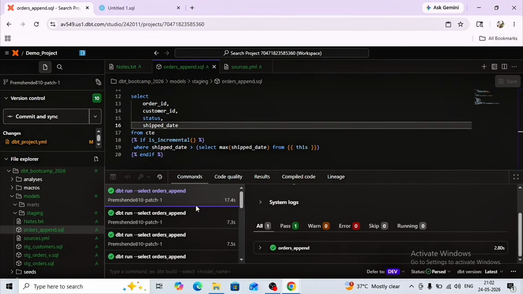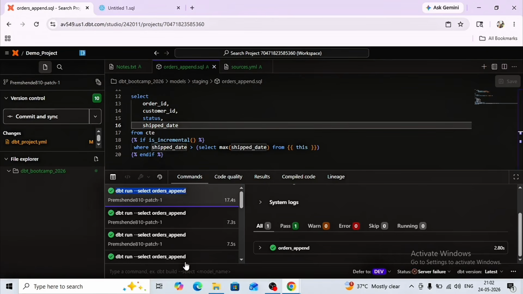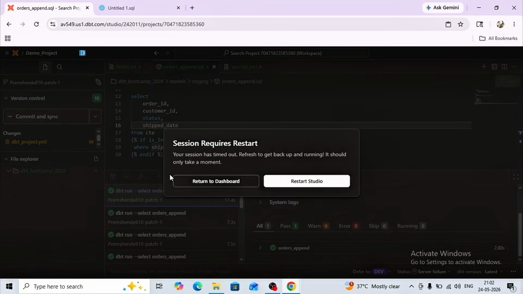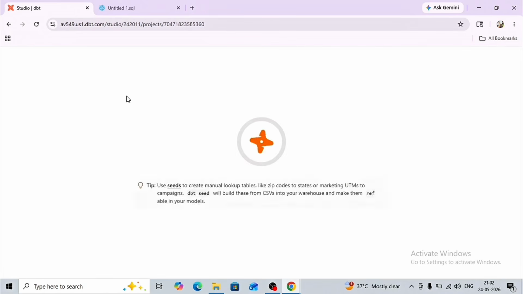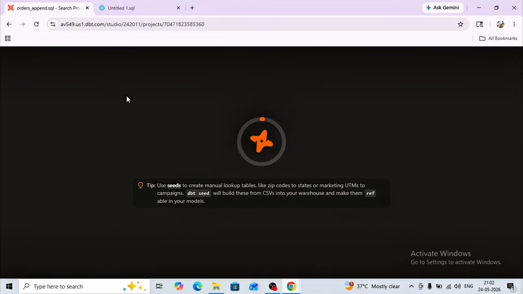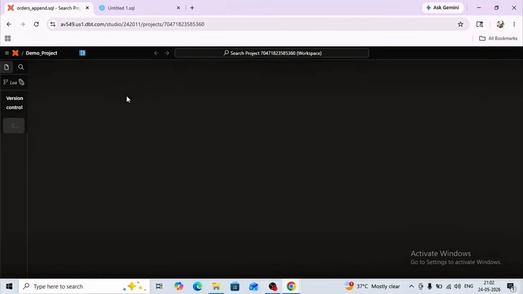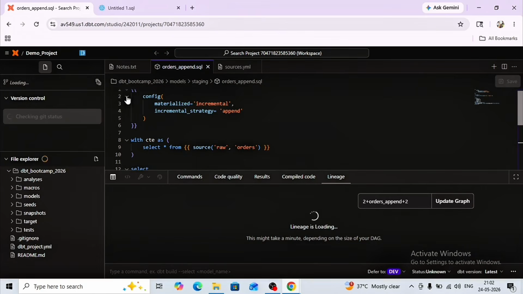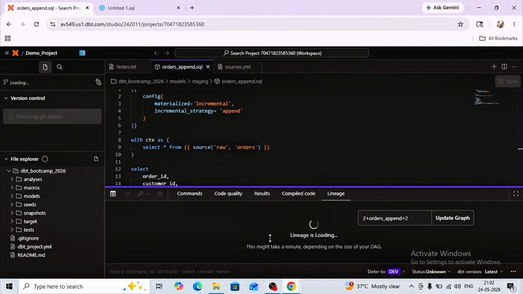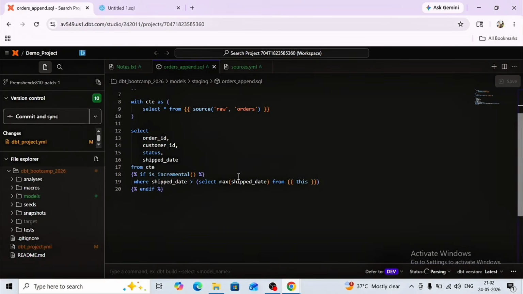Now go to our DBT. Let's run this DBT model again. Let me restart this studio. So this is our model orders append, right?